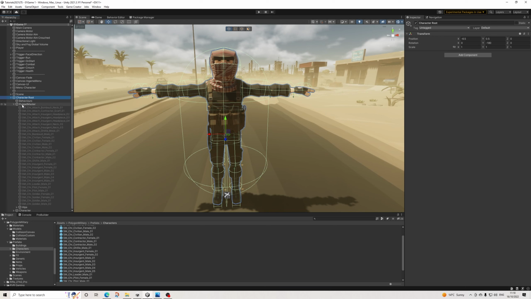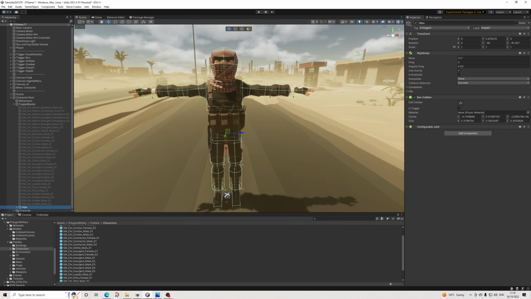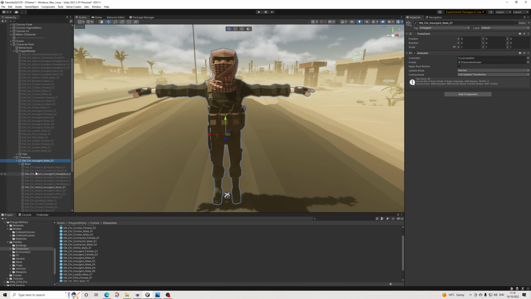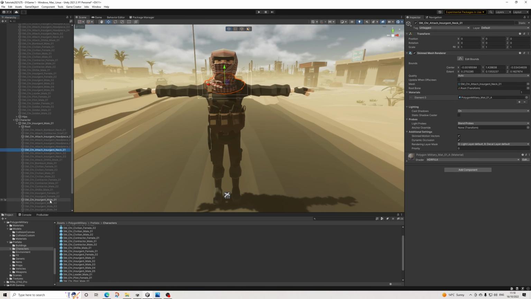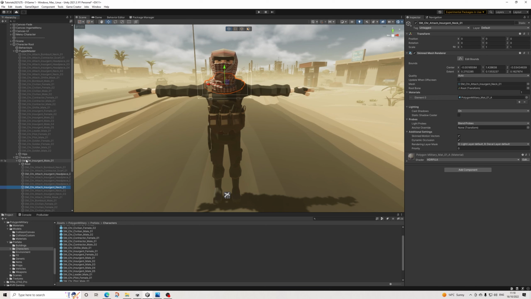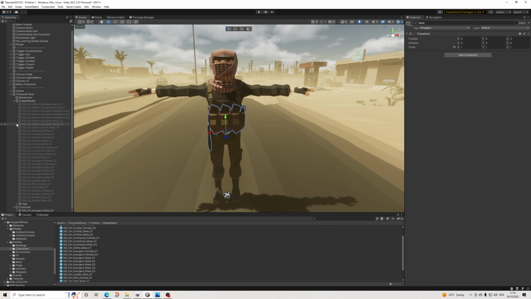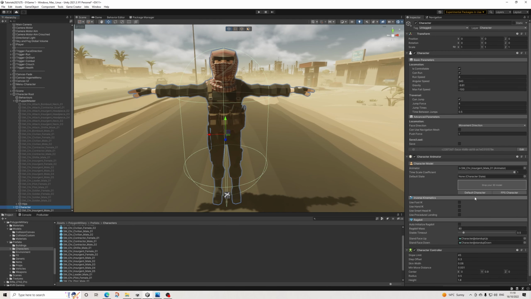Now Puppetmaster is set up, and when we check, we'll notice that the entire character root is completely different. For some reason, all of this unused stuff is set up here, which, I don't know why. We have the hips as well, and then we have the actual character here, and this is the Game Creator one. Again, I'm not really sure why all of this is done separately, but I'm okay with that. And then we have the root. All of those things are set up here, and this is our Game Creator character. So that exists here.